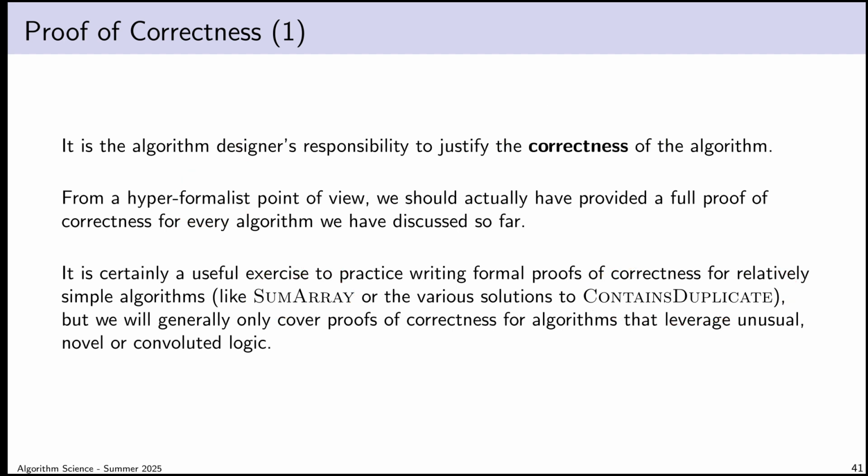We are going to cover proofs of correctness because, of course, that is a necessary tool that you need to have on hand if you're designing algorithms. The only times I'm going to write a proof of correctness down as part of a lecture are cases where the algorithm I'm describing is somehow unusual, either because it uses a standard technique, maybe one that we already know, but for the first time, or because it does something completely bizarre. And of course, when an algorithm does something bizarre, you probably need to be convinced. And convincing you is basically writing a proof.